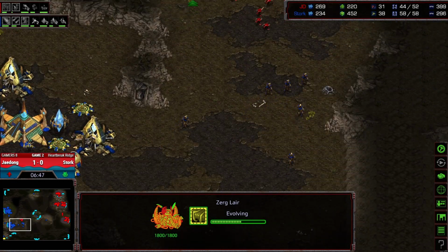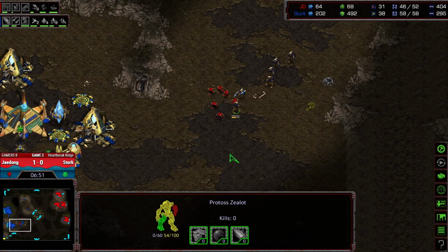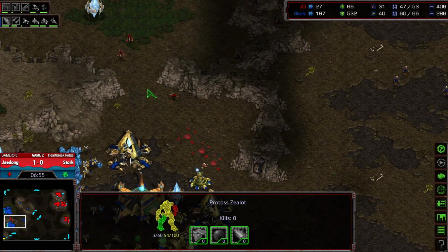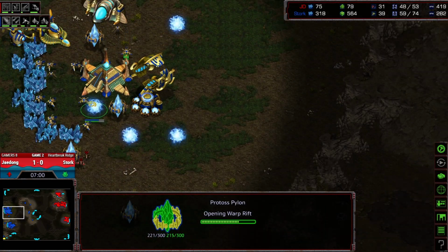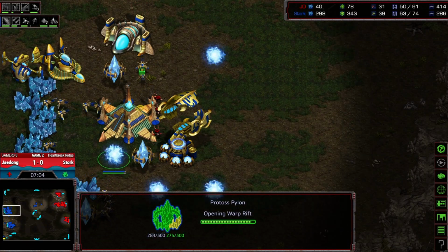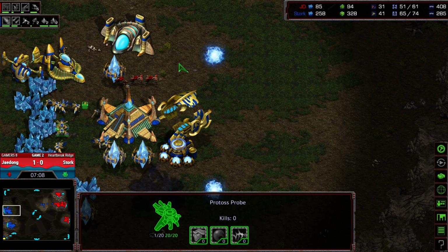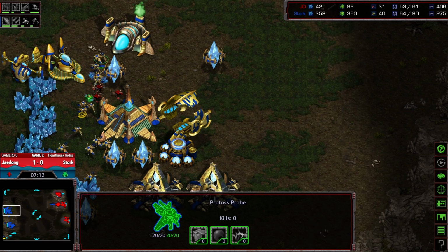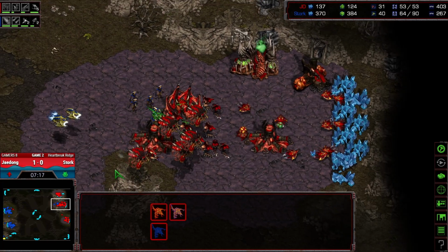All right, Lings are going to come in here. Oh, they're going to get some good damage on that guy, and they're just going to run past these cannons. Said, get out of my game, bro. All right, Lings in the main. This is always a problem. Especially 3. 3 will chew through workers. See? It's just pop. Especially with micro like Jaedong.